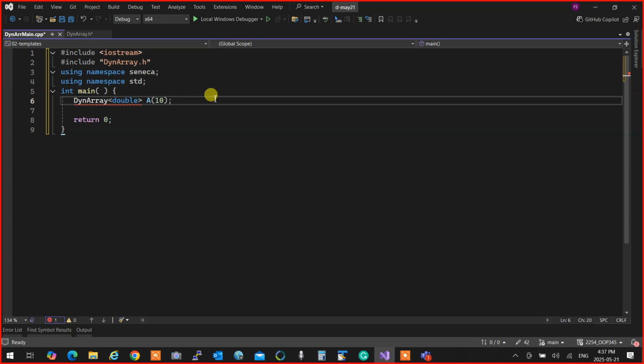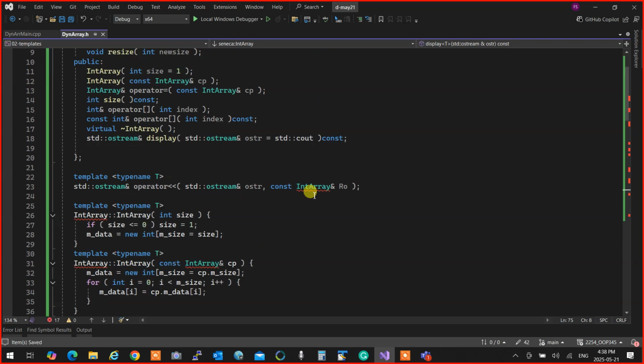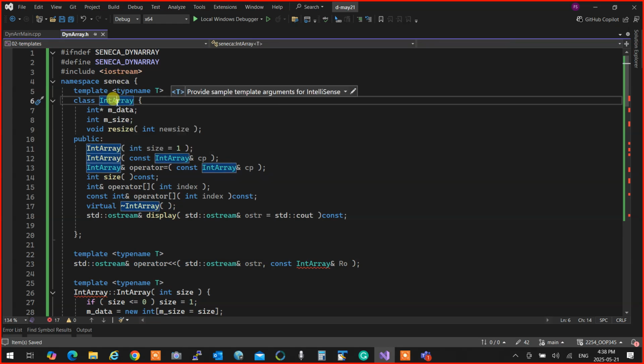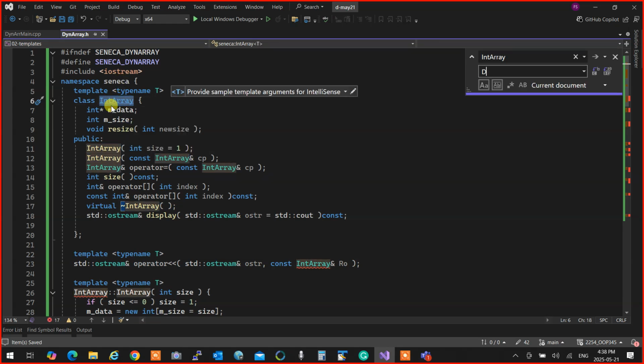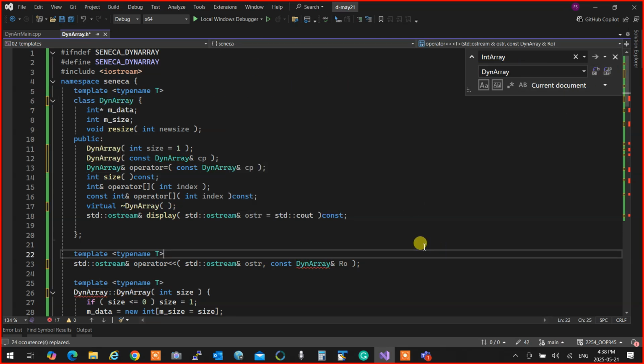Do we understand this? Now, having said that, we have to come back in our template and do the exact same thing. Oh, why is this thing int array? Dynamic array. Let's change them all. That's better. Okay, so it's dynamic array, not integer array.